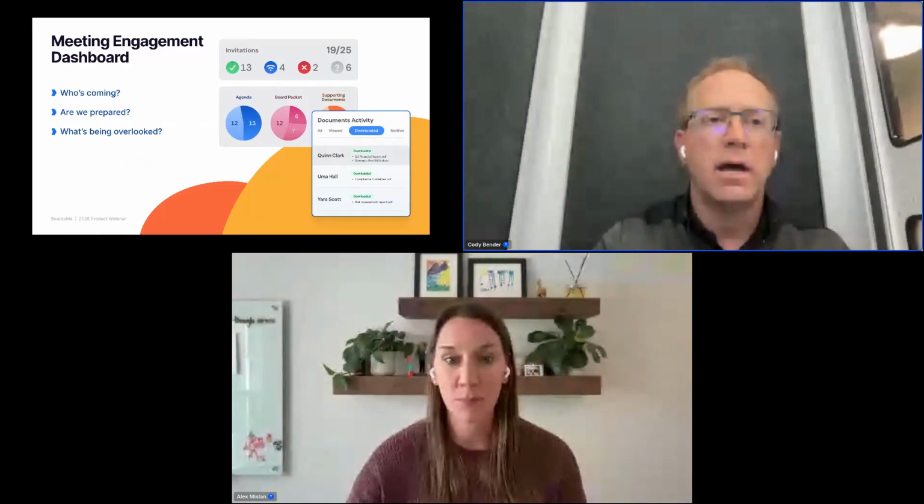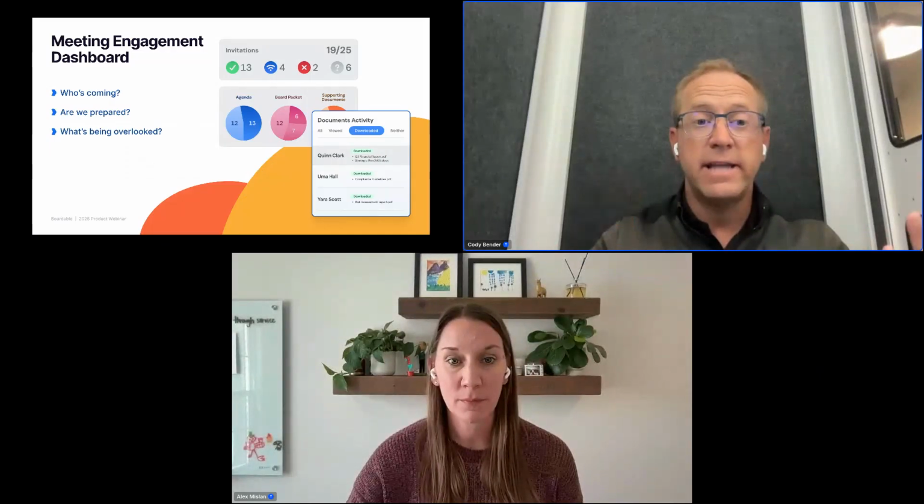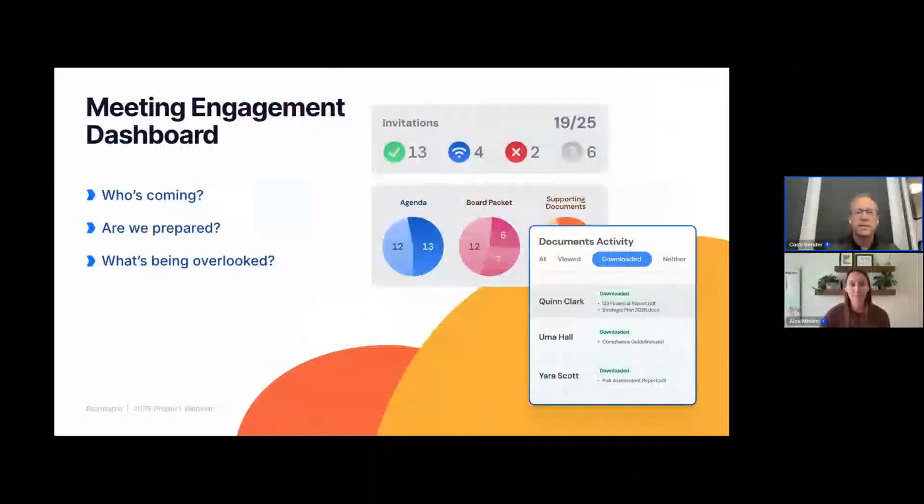There is a next step to this. As we think about this, for us it is sort of a launching pad. And the goal of it is we ultimately want to be able to tie some AI in to do a couple of things. One, we want it to be able to talk to you and say, you know what? You might want to think about sending a message to these folks. Would you like to send one? And if the answer is yes, go ahead and type it in and say, hey, could you please take a look at the agenda? The meeting is tomorrow, and I noticed you hadn't had a chance yet.